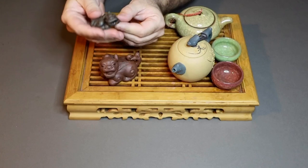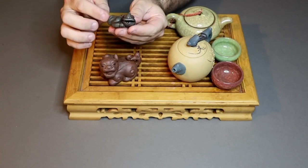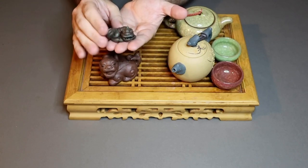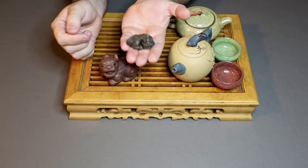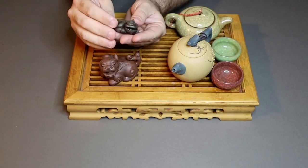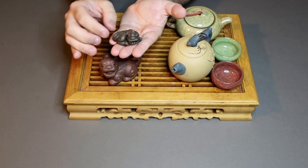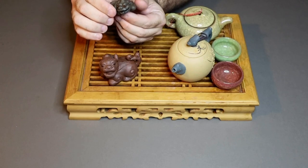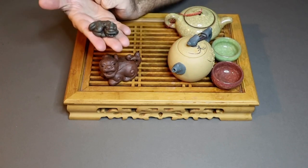There's a smaller one which is another dragon, and you would train them in the ways of tea. When a tea master dies, before their death they would hide the tea pets in caves, in waterfalls, in rivers or other adventurous places, and it would be up to future tea masters to catch them — to come and catch the Zisha. You may have guessed it, but their more modern name is both Tamagotchi and Pokémon.